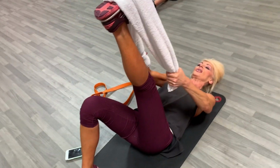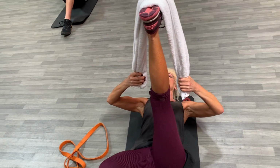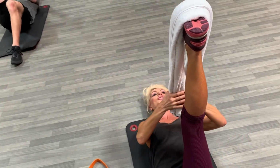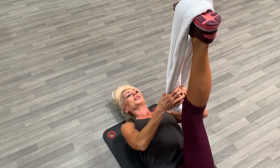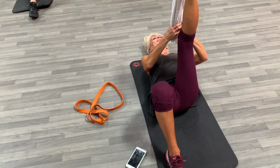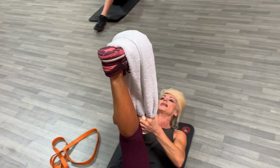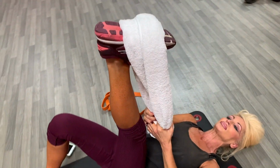Extended stretch. You're just gonna keep one foot on the floor, knee bent, and pull that leg up as far as you can right now, keeping that leg straight. Just kind of breathe a little bit. Now drop your toes down to your forehead and think about lifting that heel to the ceiling.